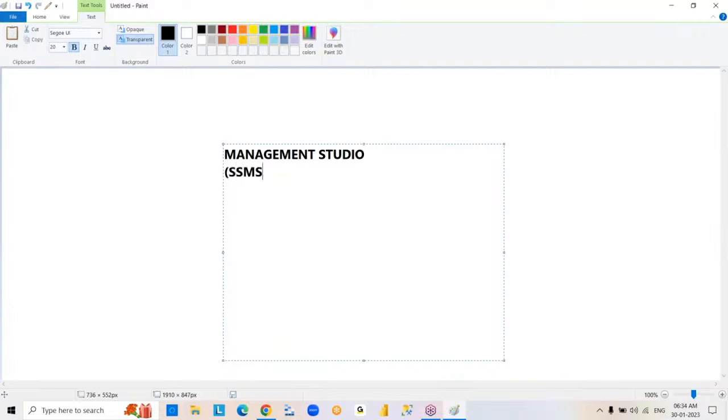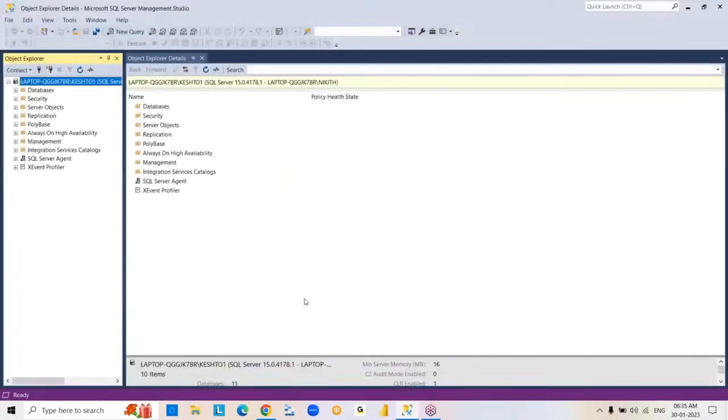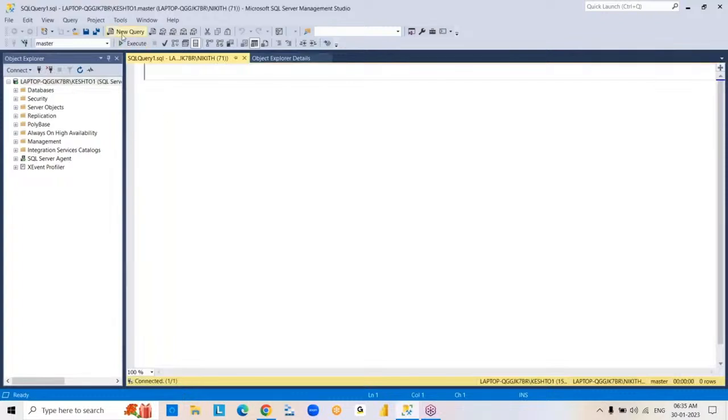In shortcut, it is also known as SSMS, SQL Server Management Studio. So this is the tool we are using to interact with SQL databases and perform different types of operations. You go to new query. See this, where I'm clicking new query.